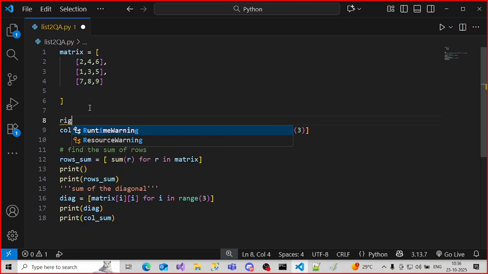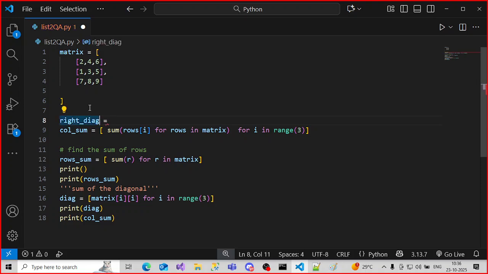Right diagonal sum. Let me write the right diagonal sum. So I will just put a list for I in range, 3, because I need just 0, 1 and 2.